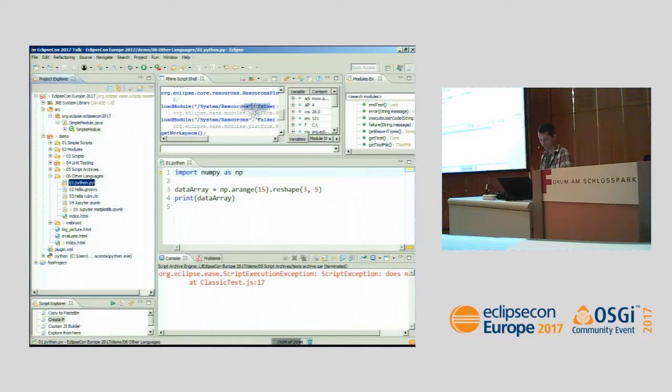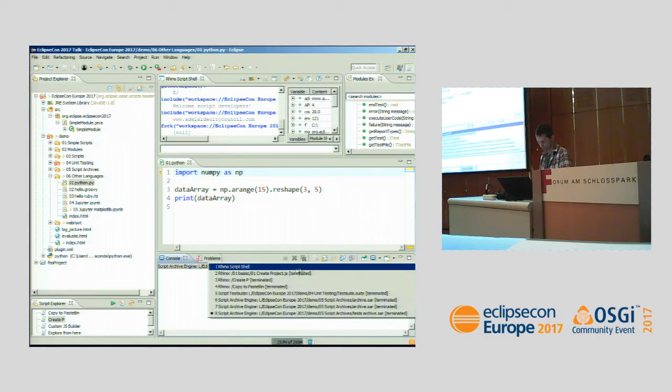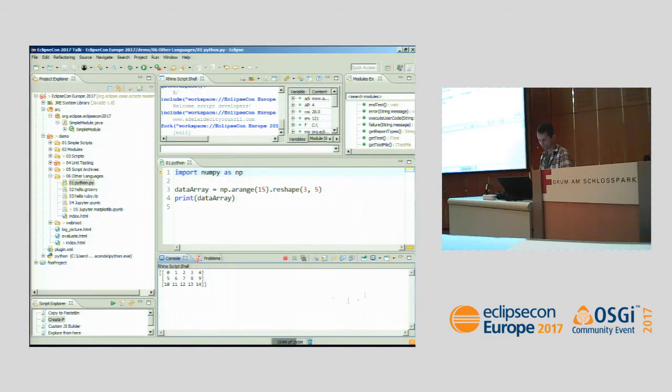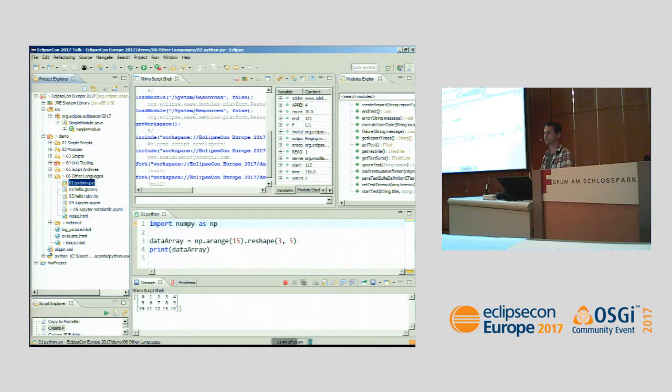So we can run this script. Clear that. Let me do it again so that you can see the result. What you did see here, what I do a lot, is push those files simply into the Rhino script shell. And you might wonder, why does the Rhino script shell, which is JavaScript, execute Python code? In the end, as you can see on the command, we're using a fork here. We spawn a separate engine and run them, and the results are printed to the same console.